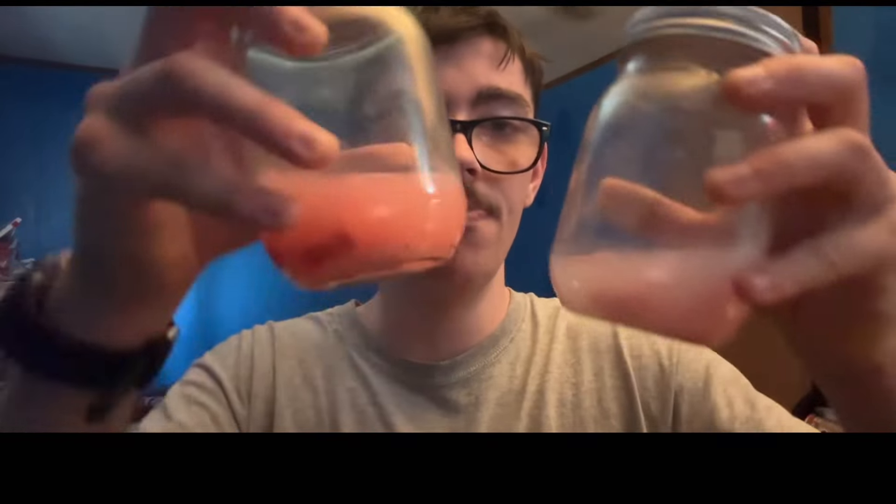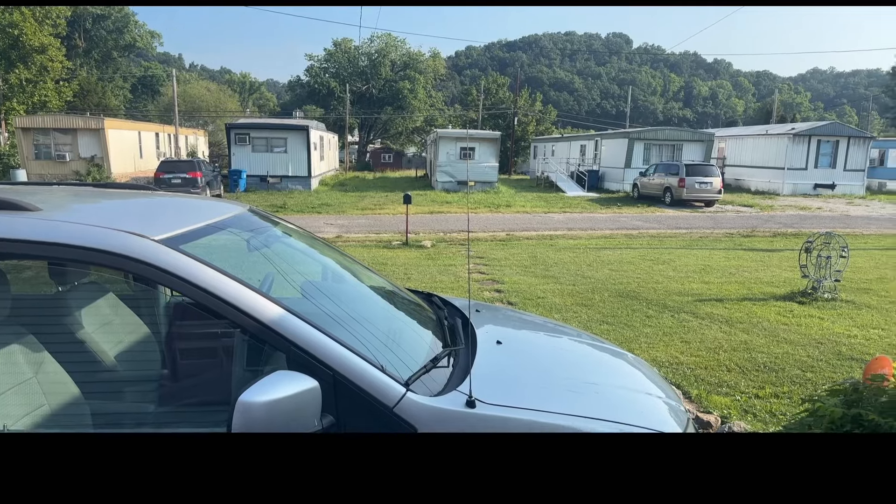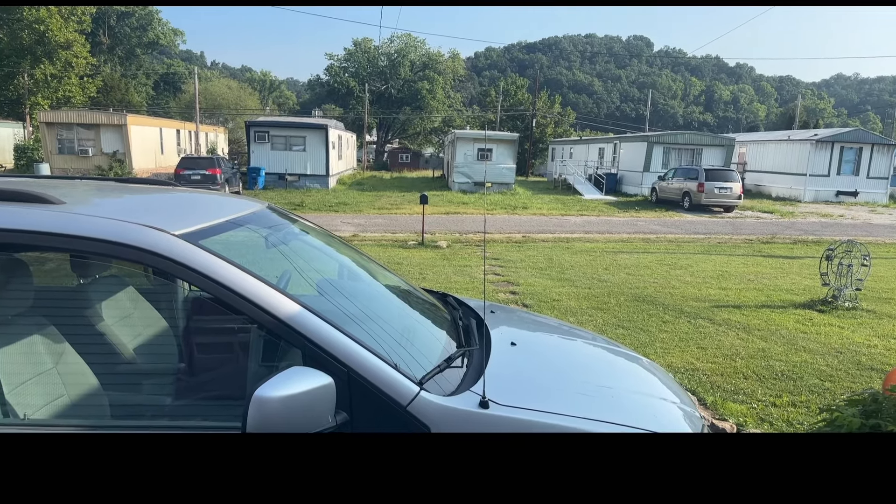Give it one good shake — there we go. You can set these aside on the table or in the refrigerator. Since this is just Sprite, you don't really need to refrigerate it, you can just leave it out. Since the mason jars are sealed tight, these will be good to go by tonight. Let's switch over to nighttime in three, two, one.